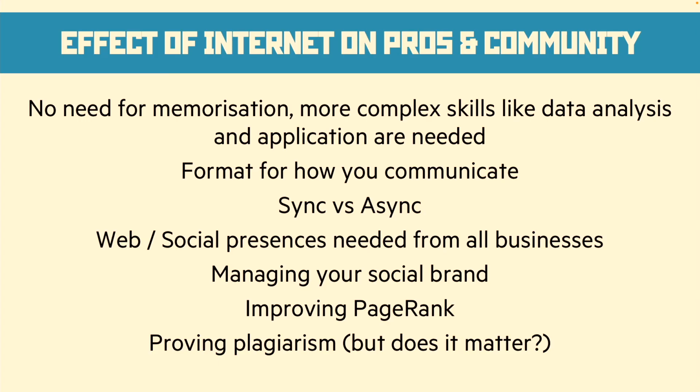You may want to improve your page rank to make sure you get to the top of Google, and that's a job in itself. And there's another question about professionals and community. It's like, how do you prove plagiarism, which is so easy and ubiquitous? And I suppose the sub-question to that is, does it even matter? Now, that is it. That's all we have to talk about for those partial units in Unit 4 WJEC Computer Science A-Level.